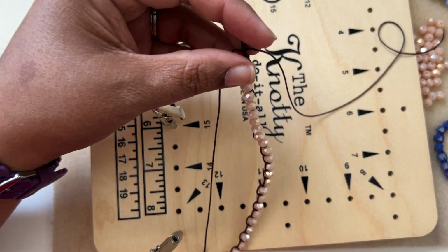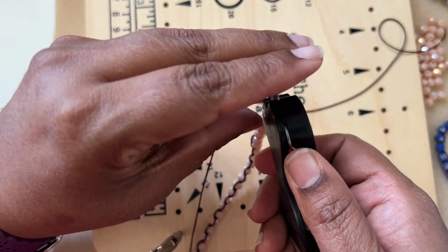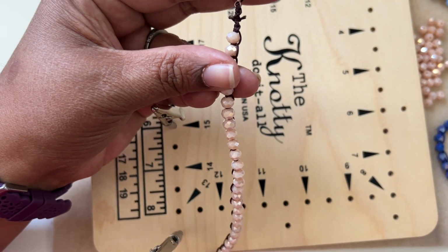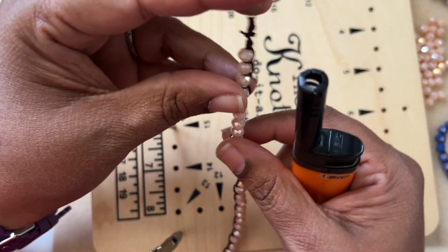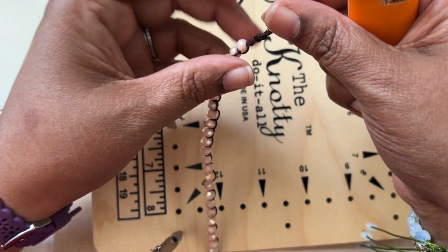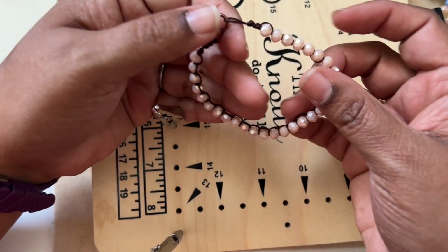Now all I need to do here is snip my cord, just leaving a little bit of distance. We still have cord left, so take it and melt the end and press it against your work. There we go. I know I didn't do it very properly this side, but with my eyes it's a little bit difficult. So here we go. I'll do it in a couple of days, then it should be good.